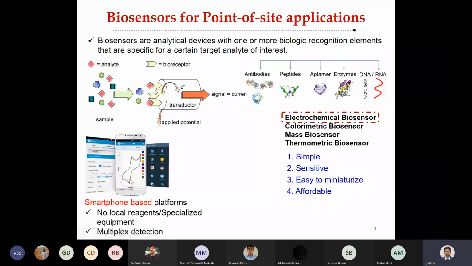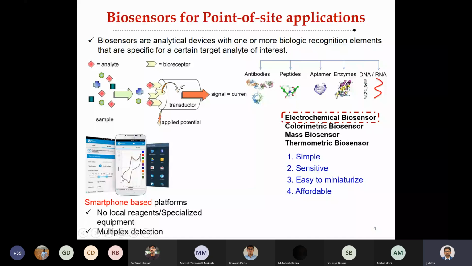Now we can develop an app like this. This app can control your sensor chip. We can apply some potential by using this app. So we can keep some electronic components built into the smartphone that will also connect with your sensor chip, so some potential can be applied, and we will get a signal of this kind of shape, and that can be visible in the smartphone. And if we use artificial intelligence, we can actually get a digital output value also.